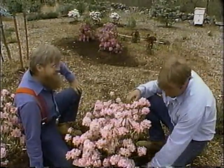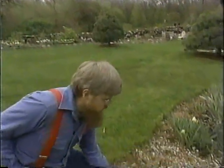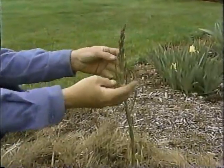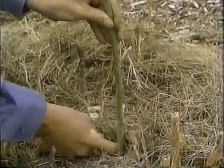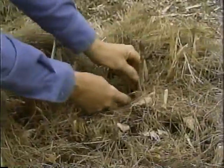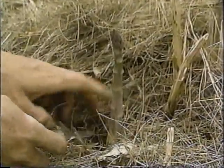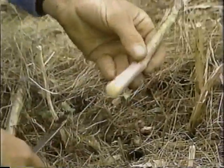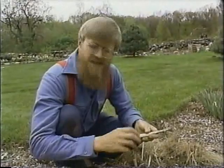Our cool spring has meant that the asparagus has been slow coming out of the ground, and I'm afraid it's actually gotten ahead of me — I wasn't paying attention. The spear is all the way up a couple of feet and beginning to unfurl and eventually will make fern. But if I leave it now, I'll inhibit the formation of further buds down at the ground level. So as big as it is, I'm just going to cut it off right at ground level. Here's a perfect shoot, just the right size. Some people like to cut below ground, but there's a chance of nicking the top of a buried shoot that hasn't yet come up, so I like to break off just at the surface. Snapping it off is a good measure of proper tenderness. Marianne, it's going to take me a while to get a handful for you, but I'm off to get them.